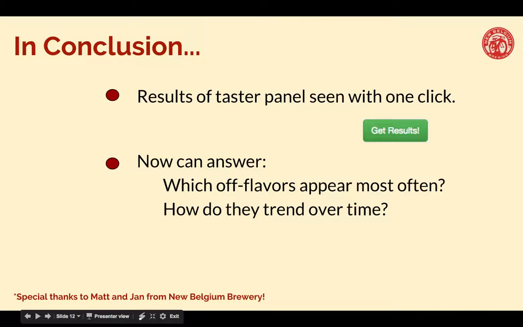Alright, so in conclusion, before there was a spreadsheet with 20 to 30 rows, 6 free text comment fields, and the gatekeeper had to make the call. Now they can enter the brew number, hit a button, boom, you get your true to brand summary. Also, this can go back through time, and it's still looking at the comments to pull out those off flavors, so this should help New Belgium track quality and see which off flavors have affected them the most over time.